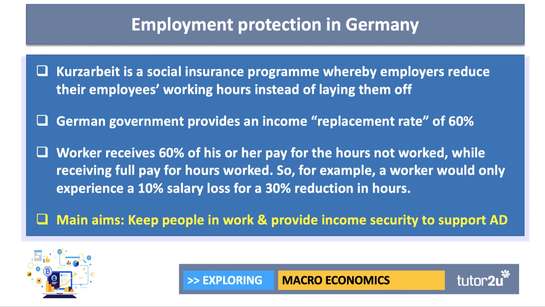Germany has fairly low unemployment at around 4.5% and is a good applied example to impress examiners. Germany brought in an employment protection social insurance program as an excellent crisis management tool. The German government provides a social insurance scheme where employers reduce employees' working hours instead of laying them off. Workers receive an income replacement rate of 60%, keeping people in work and providing income security. Workers don't lose their jobs so have less incentive to save on a precautionary basis, and firms retain firm-specific human capital while avoiding the costs of redundancy, rehiring, and retraining.